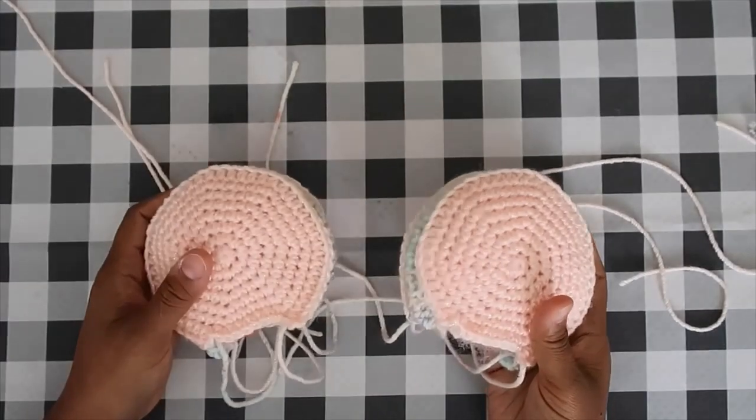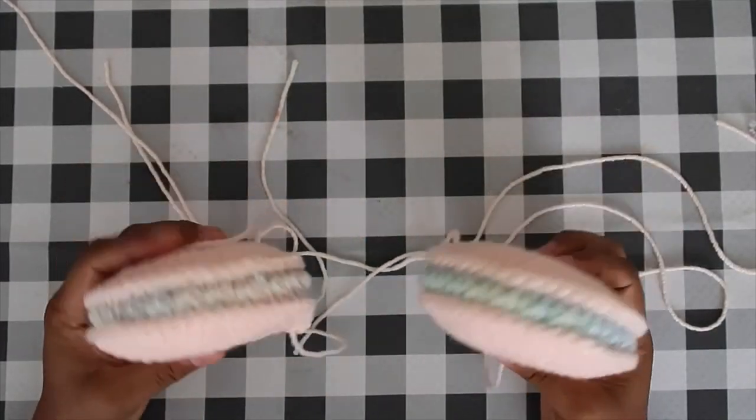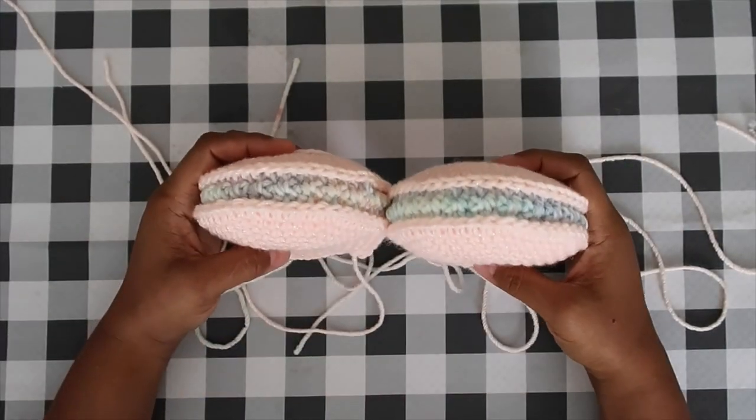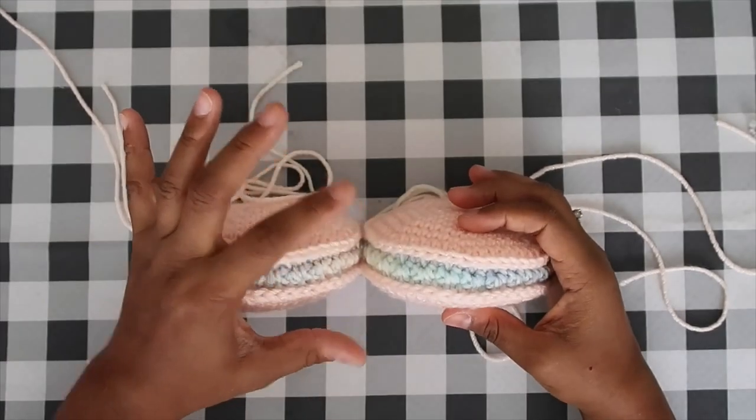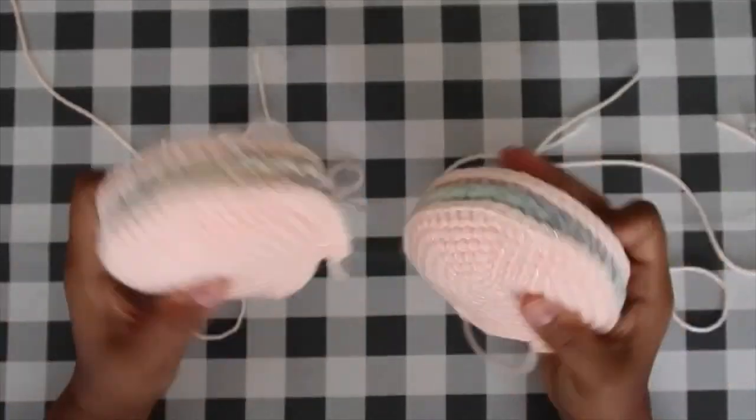Okay, from here, I just want to show you what they look like side by side. Before you sew these onto the headband, you're just going to want to compare them, because once they're sewn on, it's really hard to add stuffing or change the structure of the ear. So there we have it.